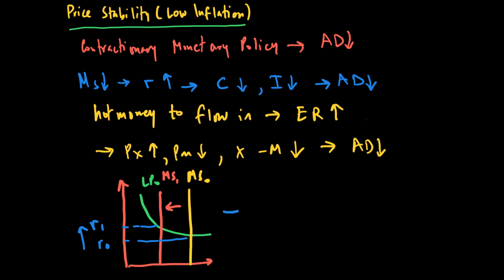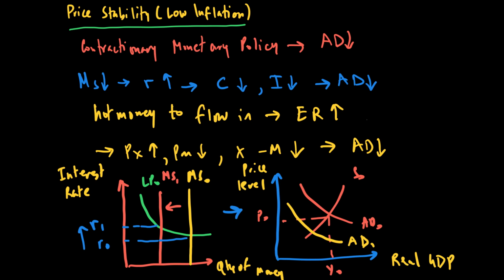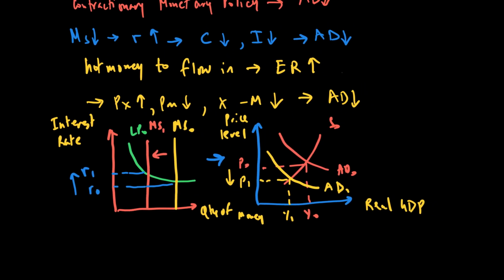and that rise in interest rate would mean our AD curve, if this was my AD before and AS before and therefore price level before, my AD curve will shift backward to AD1. And this fall in AD basically results in the price level to fall and the country will have a lower demand for inflation. So this is where the monetary policy is at work, where the rise in interest rate causes our AD to fall because both consumption and investment are falling, as well as your X minus M goes down, which causes the AD curve to shift backward.